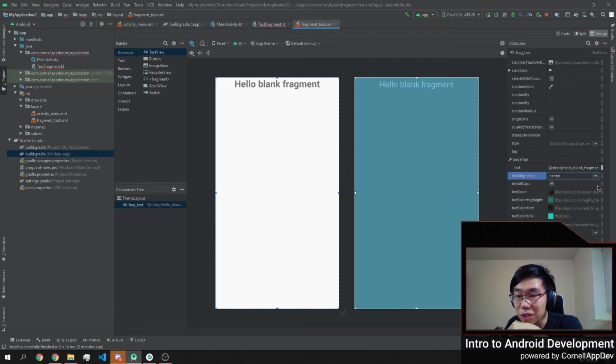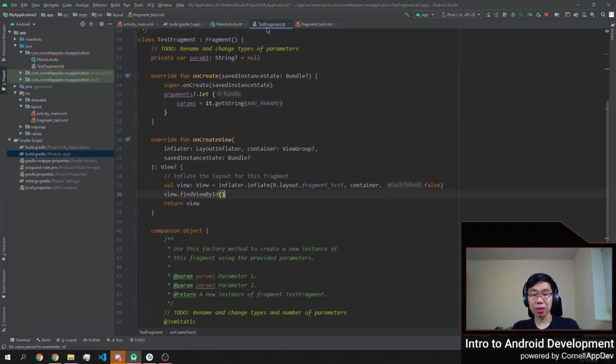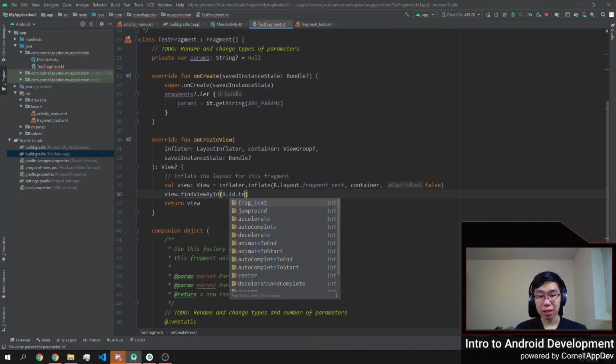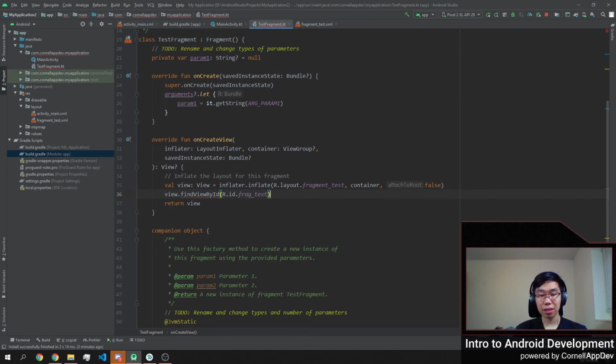And you know what? Just for fun. No, that's good. That's quite good. Oh, right. So let's go into the fragment and let's find R.id.fragText, which is the fragment text view. It's not happy because it can't infer the variable. Not a problem.